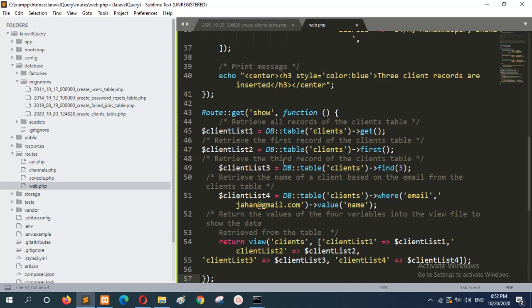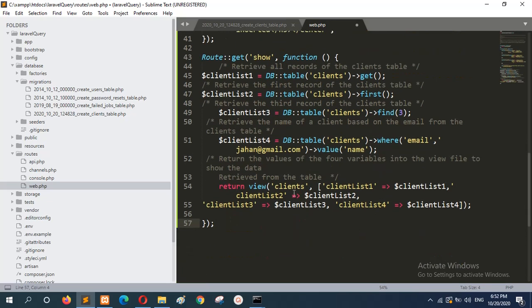For this one, it will retrieve the first record from the client table, and it will retrieve the fourth record from the client table, and it will retrieve the client information based on email address. And these are all stored in 4 variables: client list 1, client list 2, client list 3, and client list 4. Next, it is viewed in the browser.